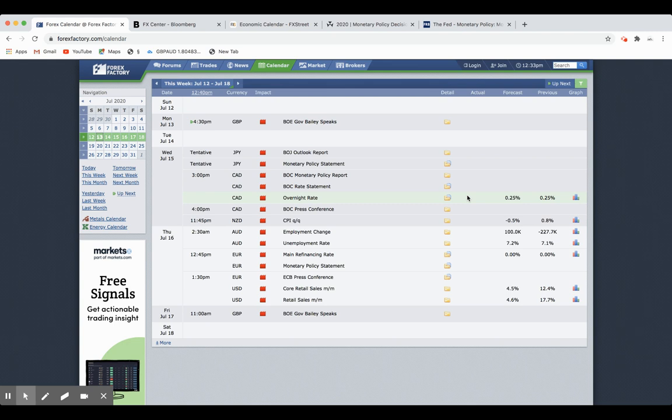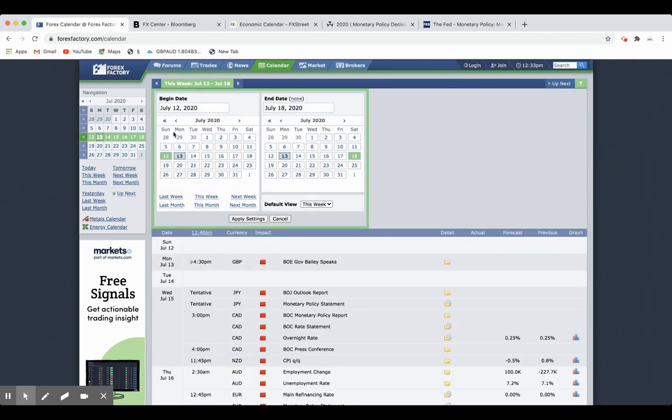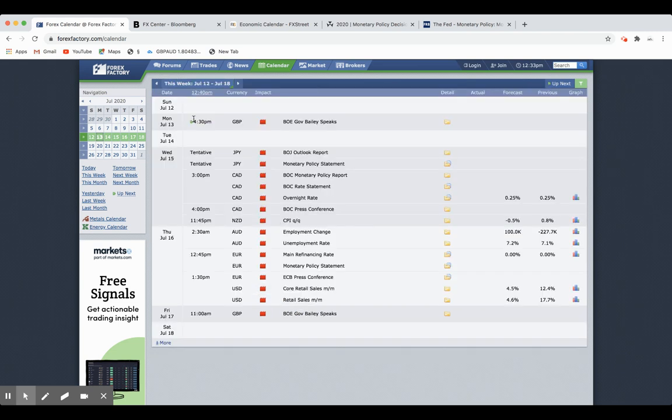So when we do that, we can see that the calendar is much more relaxed and well laid out, more refined as well. We can then select the dates, right? We have the month of July, and we can select any dates. We can even go back, forward, etc. But what we're going to do is just keep this on the week, right? If you set it to the week, it should follow you week by week. That is what we need it on, really, because we only need to see the data around a week ahead. We only need to know what data is going to affect us in that current trading session.